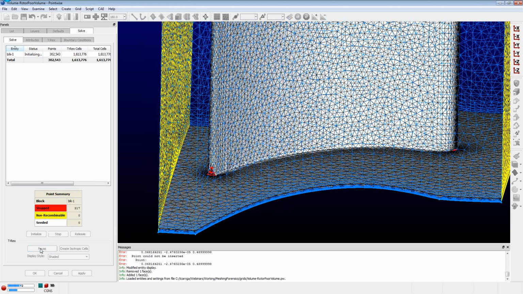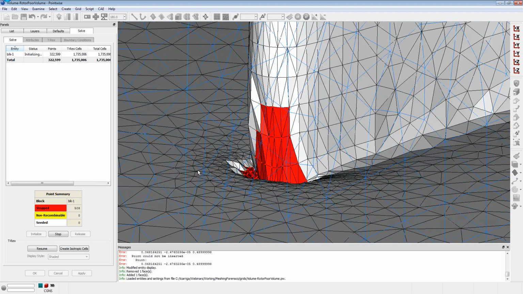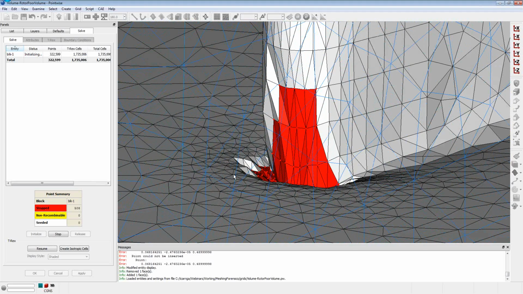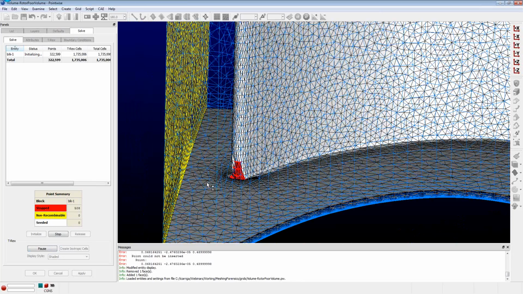I'm going to pause this. Now you actually have the ability to pause the extrusion, which is pretty nice if you're examining it while it's extruding. You notice that the trailing edge is stopping. These points are stopping a lot faster than those at the leading edge. If I zoom in here, it's not immediately apparent what's going on, but at least I can make a mental note that I should come back and look at this area and see if there are any problems. Okay, so I can resume that and let it finish the extrusion.